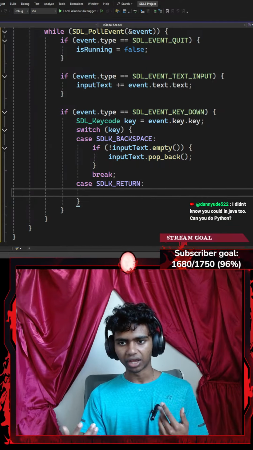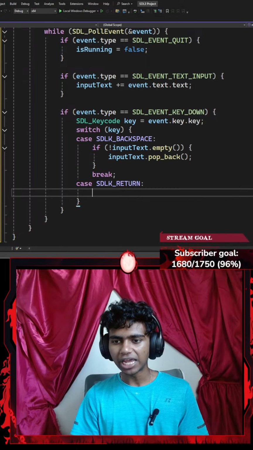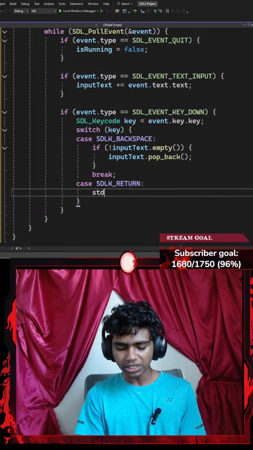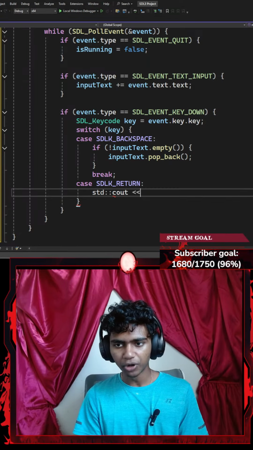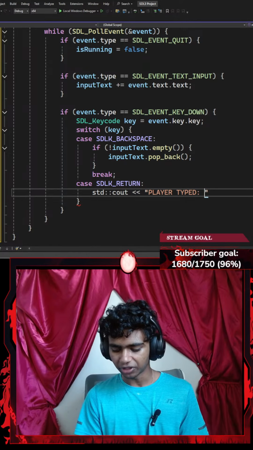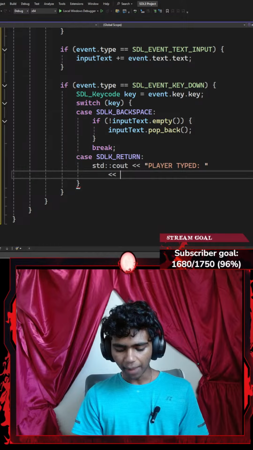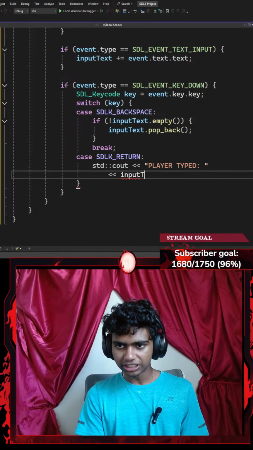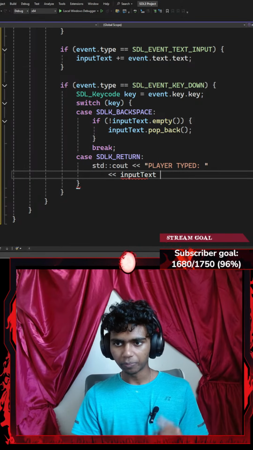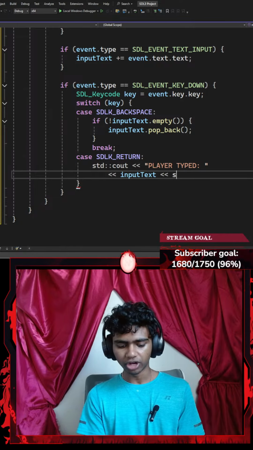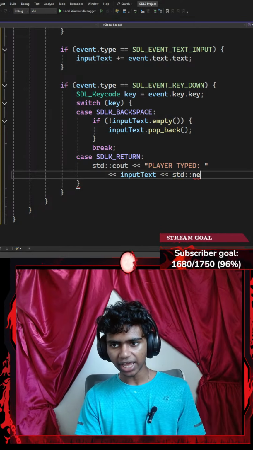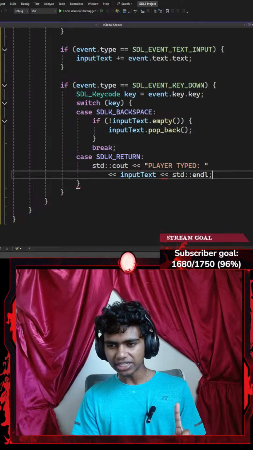Firstly, I want to display my text on my screen. So I'll go with a standard console output with an insertion operator that is going to say something like player typed. I'll go with another insertion operator, and I'm going to go with input text, and then another insertion operator of a standard end line, ending with a semicolon.